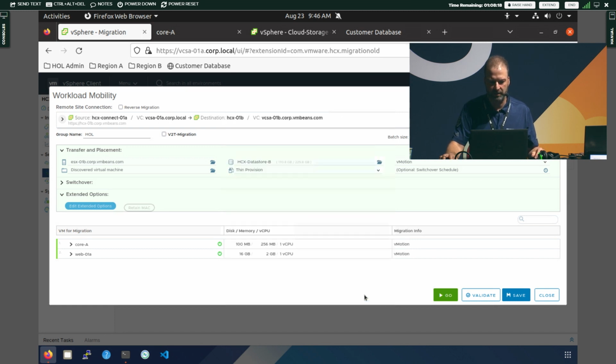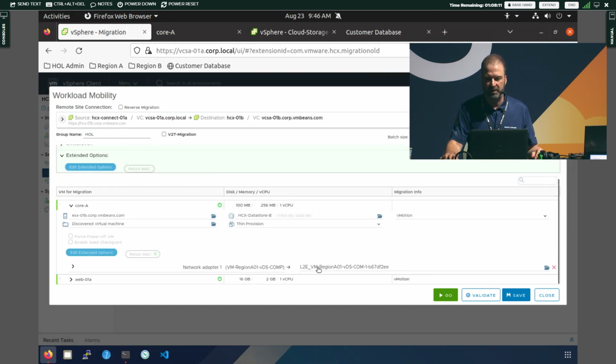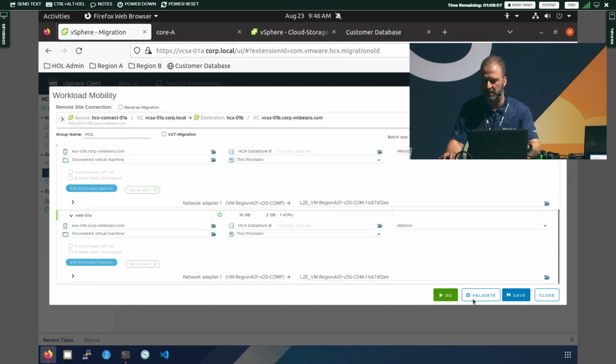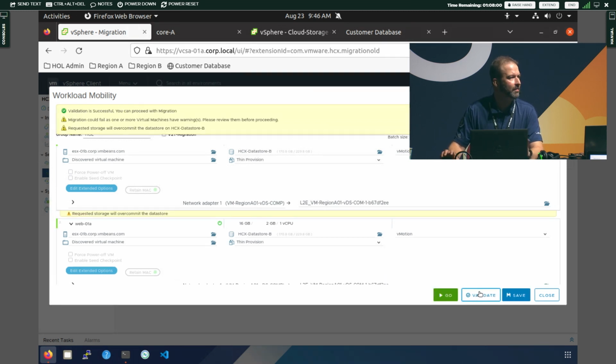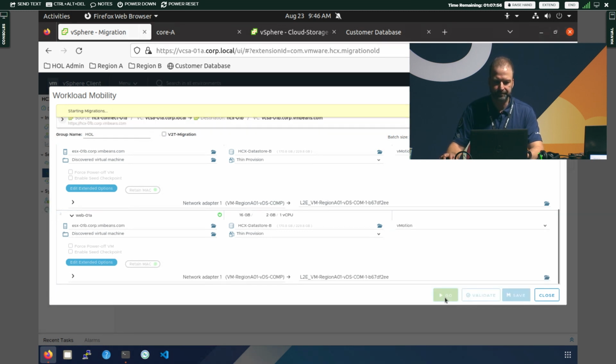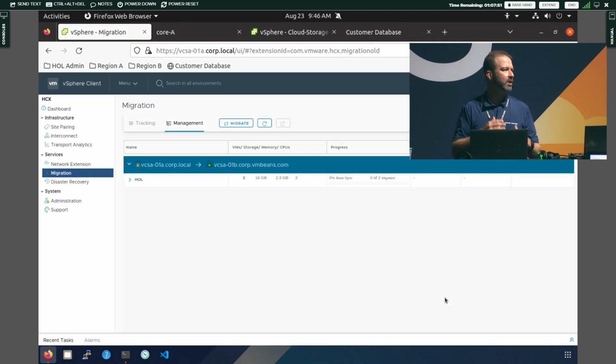You just have to log in and check the progress. For this, we're going to cancel. And then I like expanding these, verify everything looks okay, make sure the network's here. Shouldn't be a problem, and it'll tell us if there is during the verification. I just like checking. I'm going to click validate. We're going to see some errors here because storage is tight. That's okay in this environment. We can ignore that. We're going to click go. So now it's going out, setting up the migration, getting everything queued, and getting everything ready to go. This is going to take about 4 to 6 minutes.